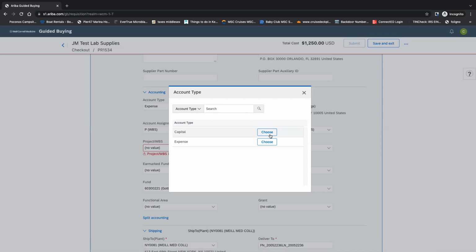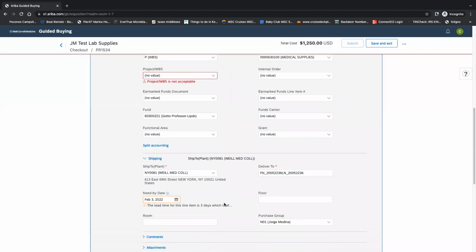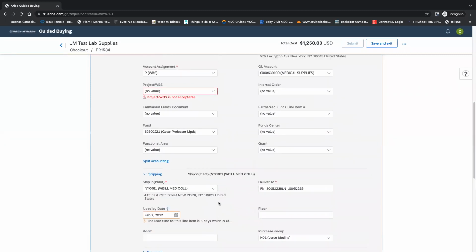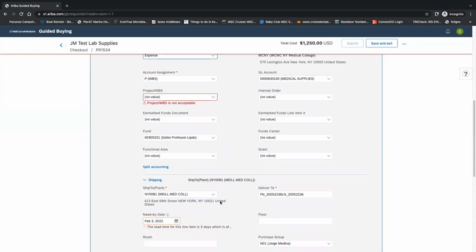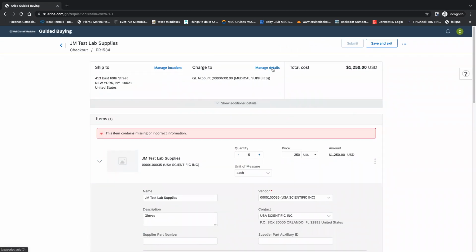Jorge, quick question. If I have multiple line items, how can I copy fund and apply to all? It would be copy change all in the current. Yeah, how can I do that in Ariba? Yeah, you can do that right there.